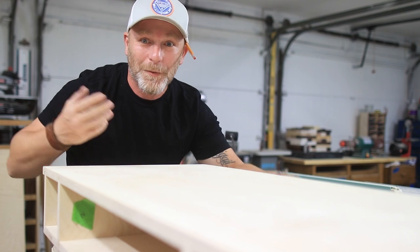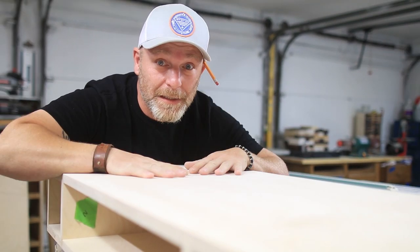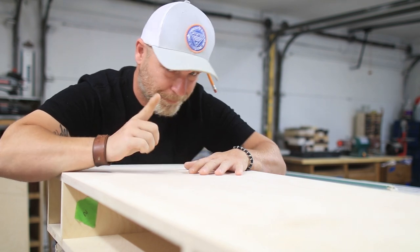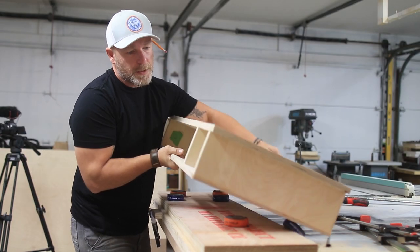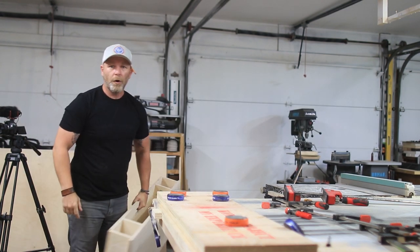Alright, and we got ourselves a desk. At least the makings of a desk. So let's make some legs and test this on a kid. They're gonna love daddy. Let's see. Yeah! Totally careable.